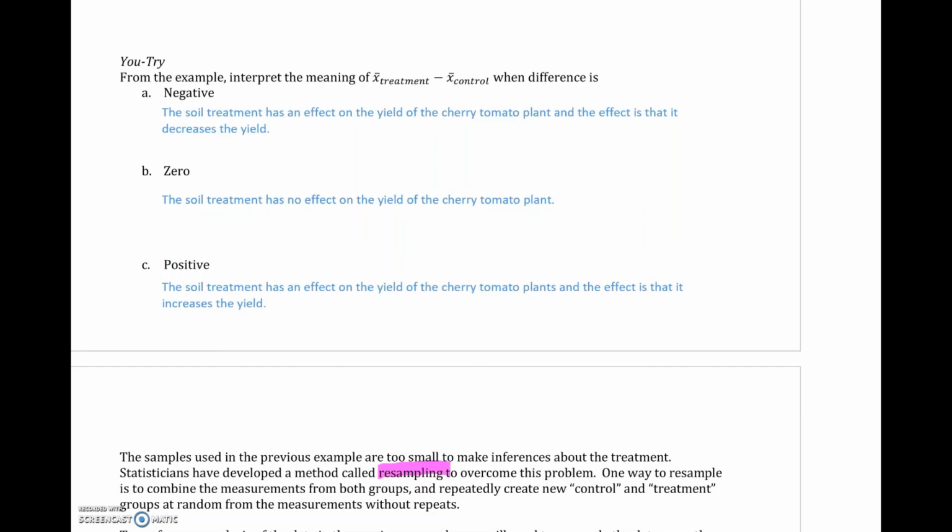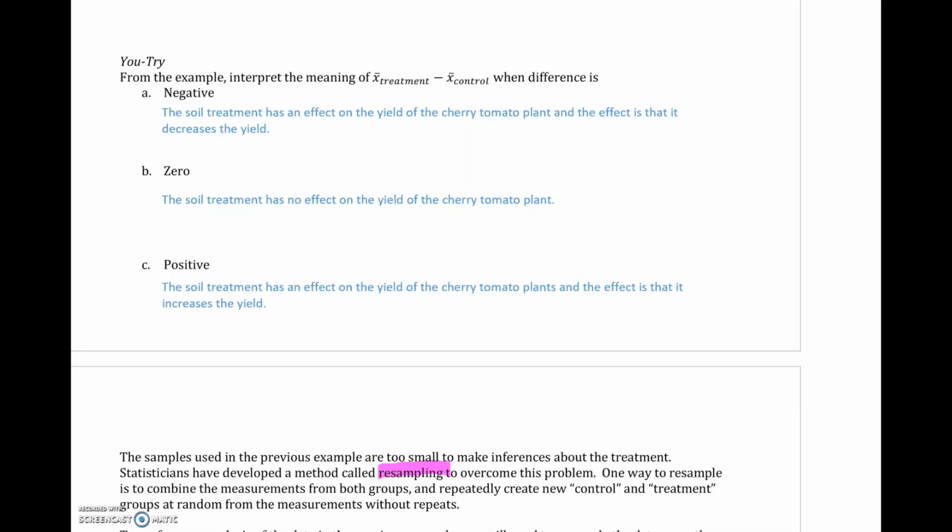So the negative mean yield difference means that there is an effect, and that effect is the opposite of what we would have wanted. It's making our yield smaller. It's somehow not letting as many cherry tomatoes grow. The 0, which I actually mentioned in that second example, means there's no difference at all. You could have not done the treatment or done the treatment, it made no difference. And positive, what we said with that 0.32, is actually increasing the yield. There it does have an effect.